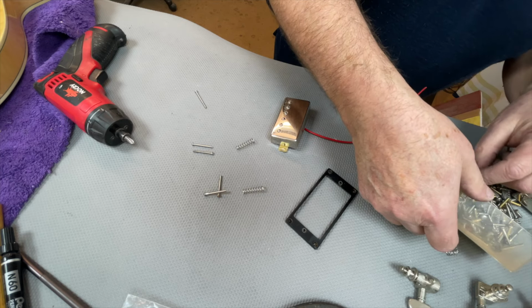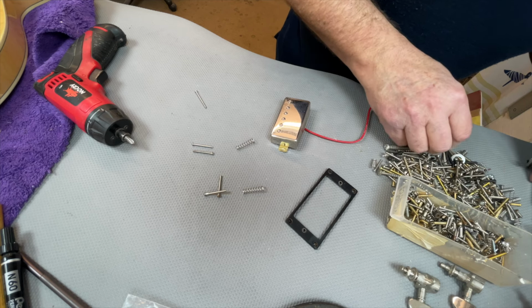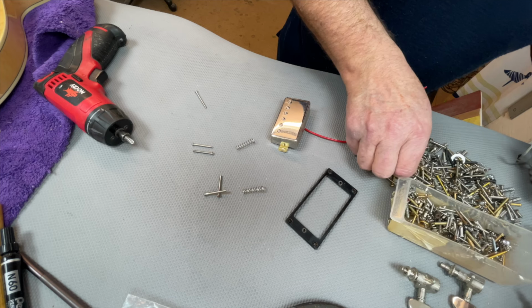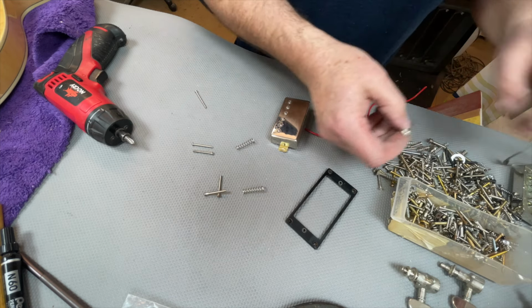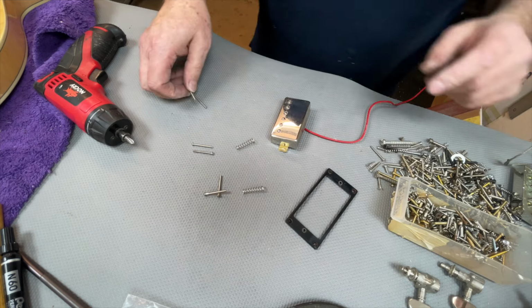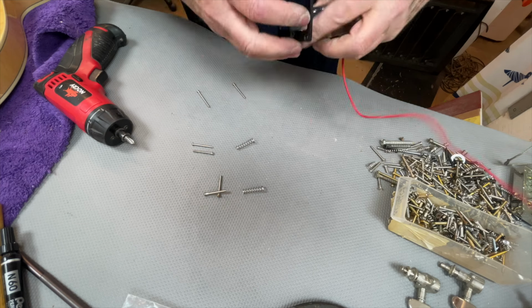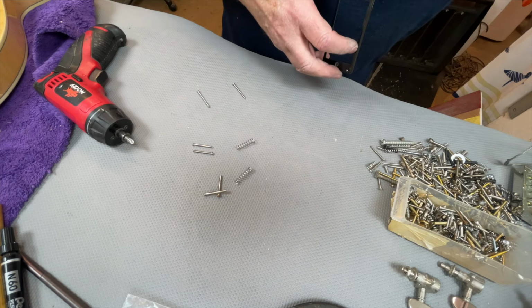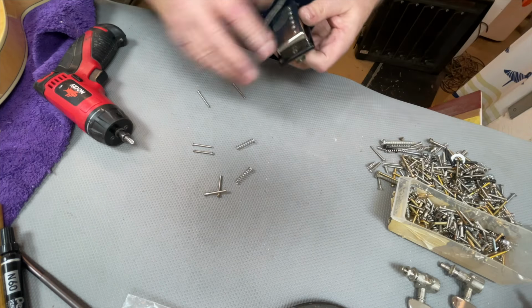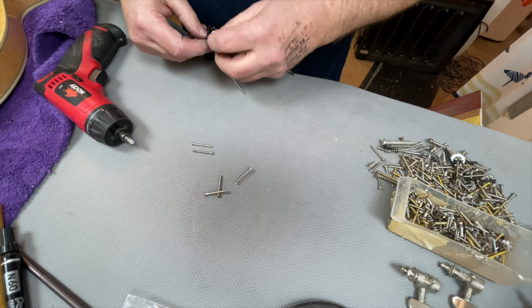I have to pick all of these up in a minute and put them all away again. I hope you understand. In fact, I don't think I've got anything else that's a better shape or size than that. Oh, perhaps this one. And is that one as long? No, that's not right. This one is as long as that one. That could be better actually. Right, what are we doing? We're looking on the outside. No, that's the old one. Silly me. That's the Gibson. That's going that way. That's the long one. That's the long spring.